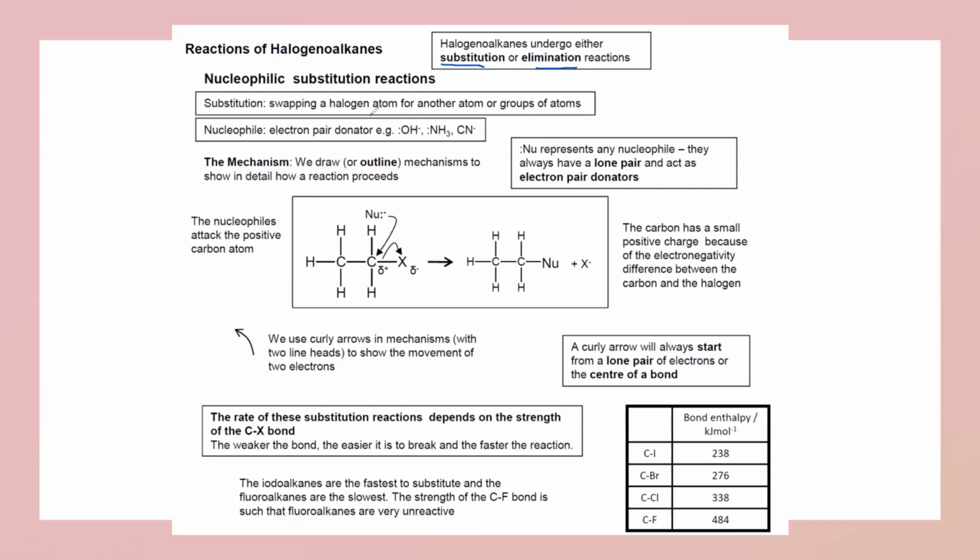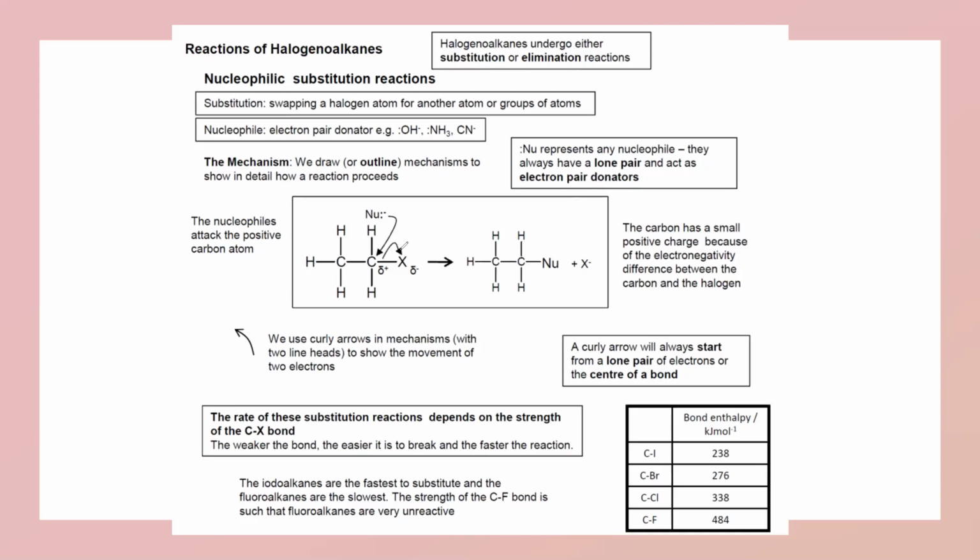So nucleophilic substitution reaction. Substitution means swapping of the halogen atom by another atom or group of atoms. Nucleophiles are electron pair donors. They donate the electron pair or are attracted towards the positive center. So if you can see a halogen alkane is there, and this is a primary halogen alkane. So the nucleophile has a space, and this reaction is known as SN2 reaction, because the nucleophile and halogen alkane, both molecules are in the rate determining step or responsible for the rate of the reaction or affect the rate of the reaction.